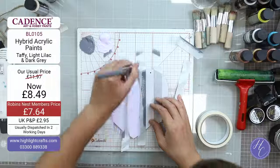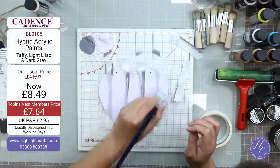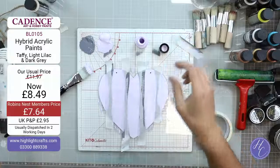I mean, that's immaculate. And what Cadence endeavor to do and achieve every time is give you that premium quality that you're promised. Now, when you're looking at this, you're probably thinking, I've put loads out there. What you can then do, because it's water-based and all intermixable, is take a palette knife and it can all go back inside the pot. So you don't actually have to waste any of it.